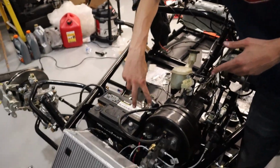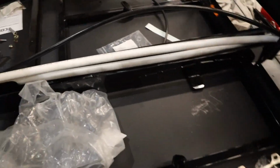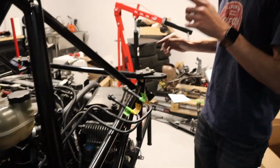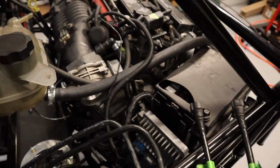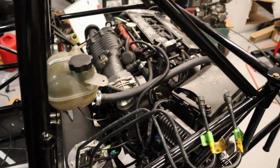It says nowhere in the videos that you have to do that. Even in the supercharger engine prep, nowhere does it say you have to do that. I kind of had to just figure it out. So with that, we ran the white pipes to the back for the heat exchanger, which coolant's gonna run through. We also wired up the whole motor. We figured out where everything's supposed to go, and we got everything wired up that needs to be wired up.